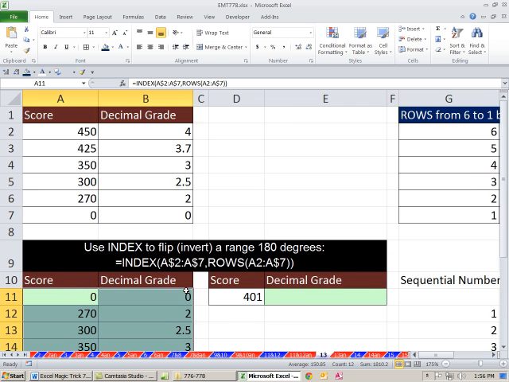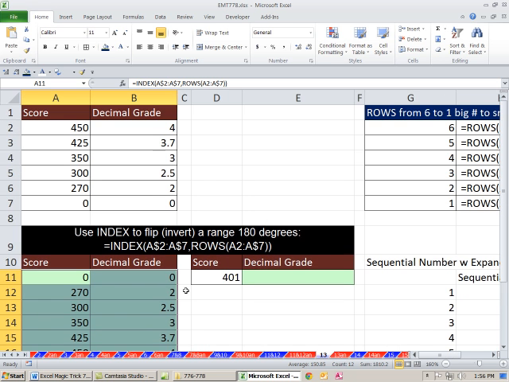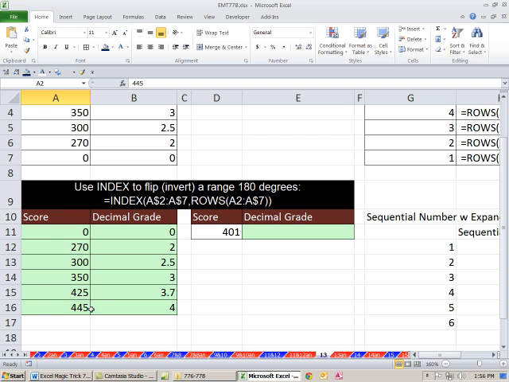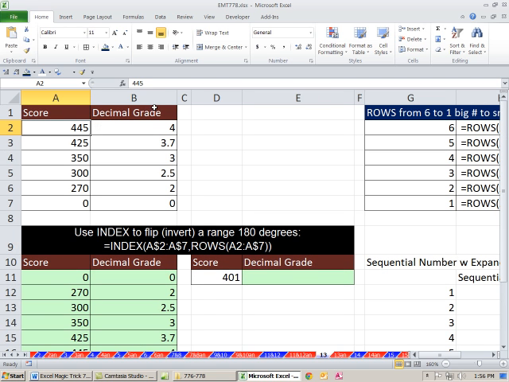So now I flip the table. And what's beautiful about this is I use this in the syllabus. I use this in VLOOKUP. If I come up and change this here to 445, boom, that changes down there. So again, the idea in Excel, everything that can change, you put it in one cell somewhere, and any other time you use it, you refer to it with a formula.